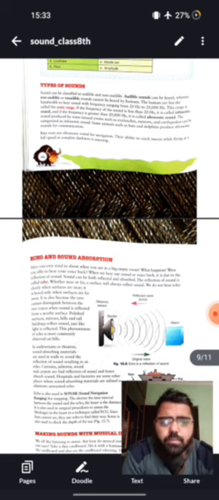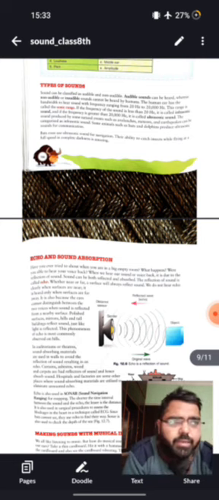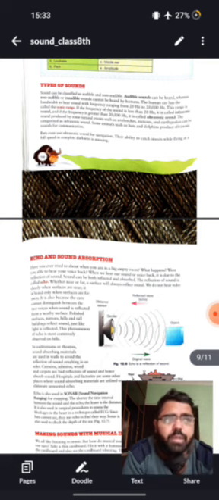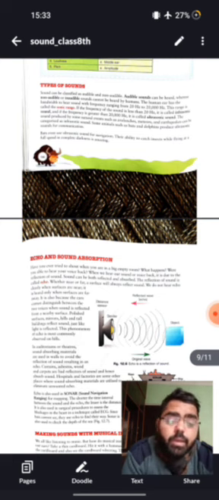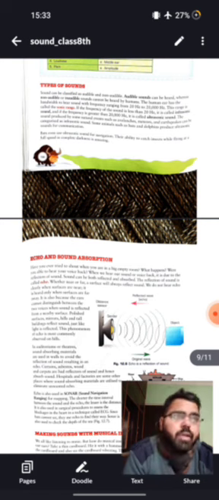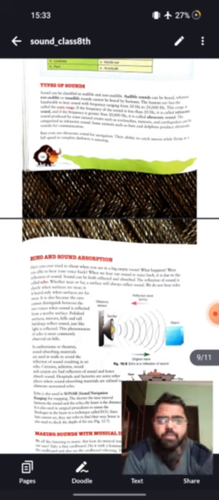Now if you go to a movie hall, they have very big speakers and all. So what they do so that this echo is not there, because ultimately the experience of the movie will be ruined, right? They have different objects like cushions and wood for absorbing the sound, for having better sound quality.